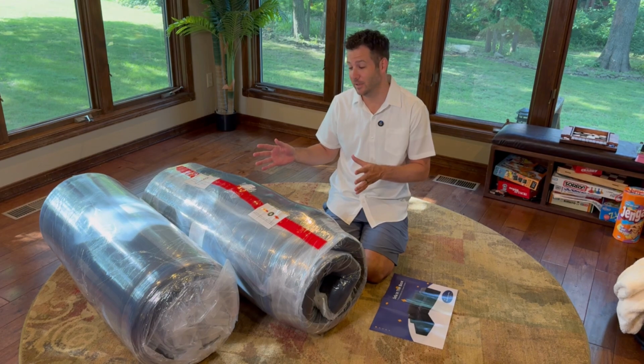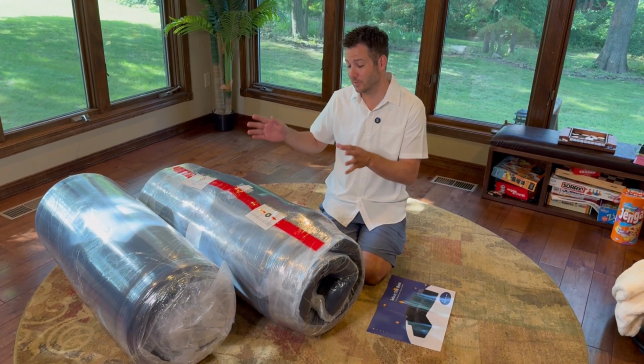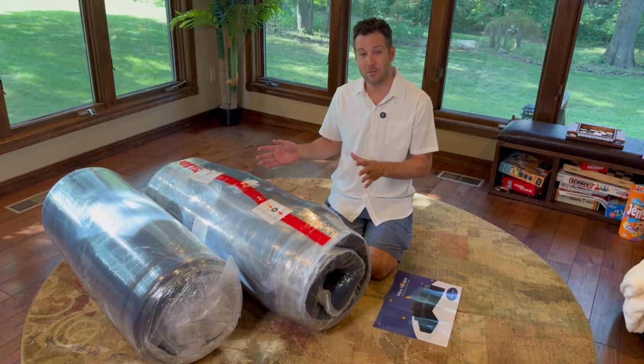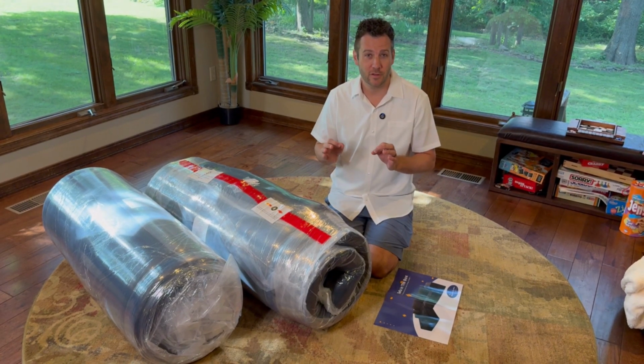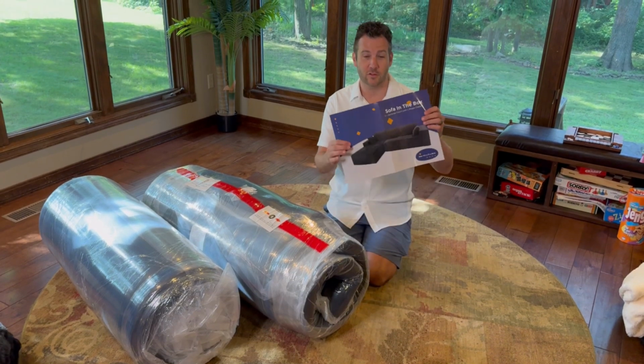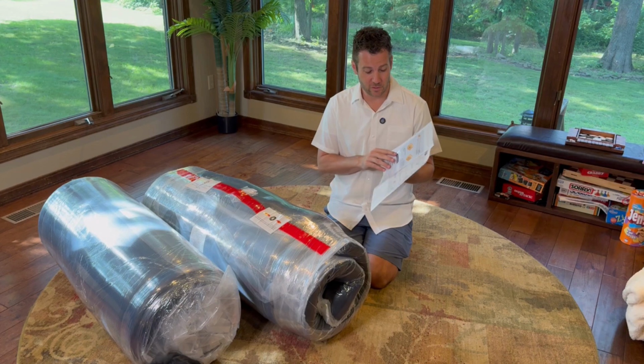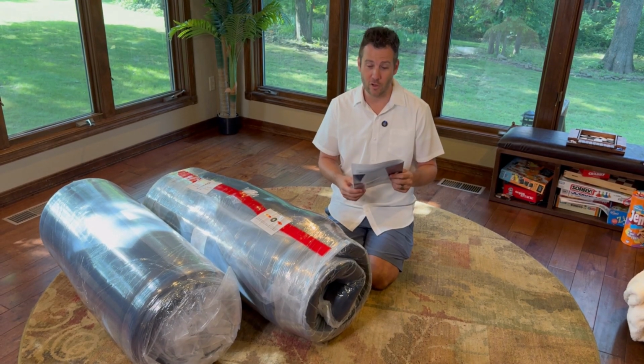First time I've ever seen this. You've heard of bed in the box. This is a sofa in the box. This is great. Thank you guys for sending this. This is amazing. This is one of the simplest instructions I've ever seen, because here are your instructions: you cut it open and let it sit for 72 hours, and that's it. It requires no tools at all.